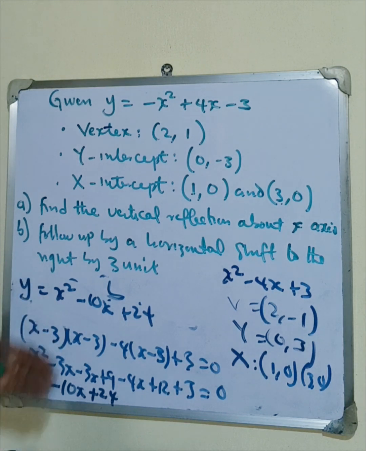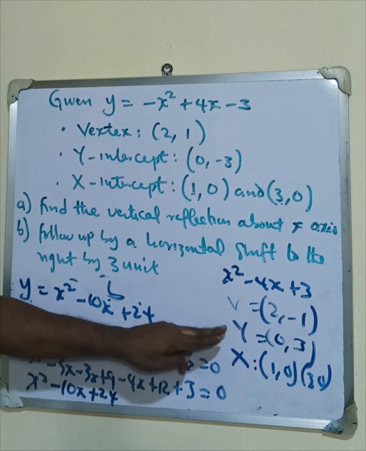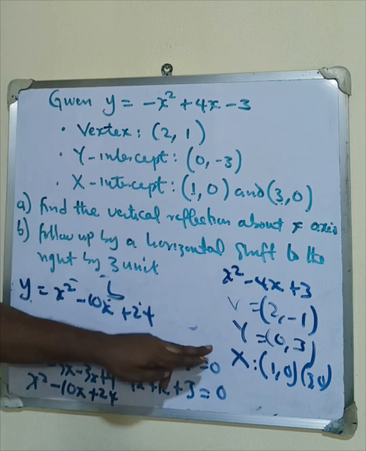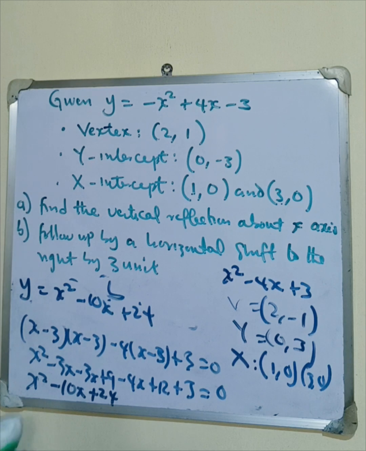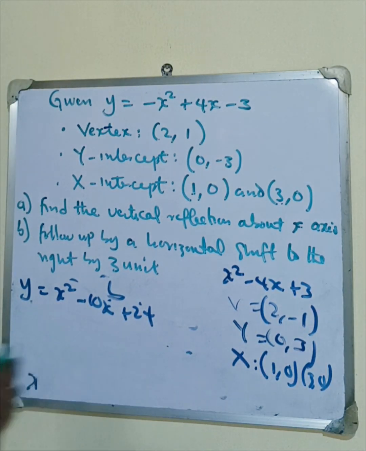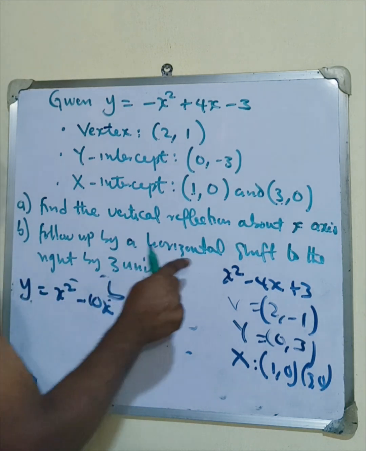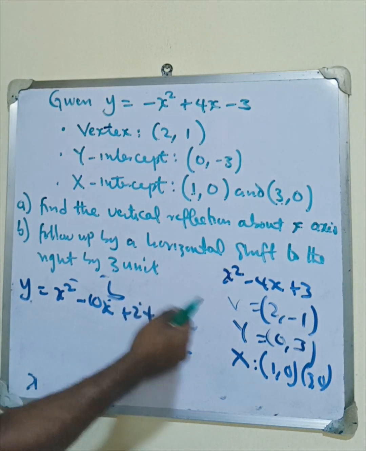Then from there, we can now find the values using this. Find the y-intercept using this, not this again. Find the x-intercept using this, not this again. So let's go for that one now. Horizontal shifts to the right by 3 units. On the function, you replace x with x minus 3.